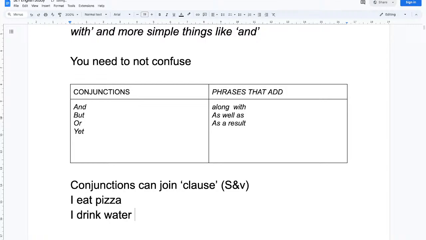Now, with a conjunction, of course I can say, "and I drink water." I'm allowed to do that, right? Or I could say, "I don't eat bread." Okay, I could say this as well.